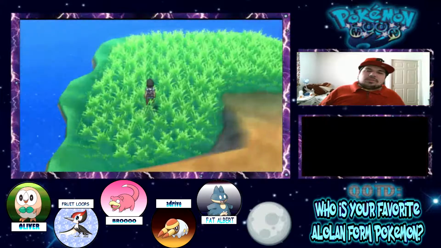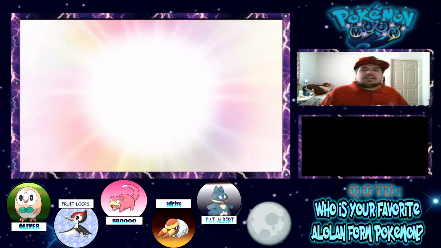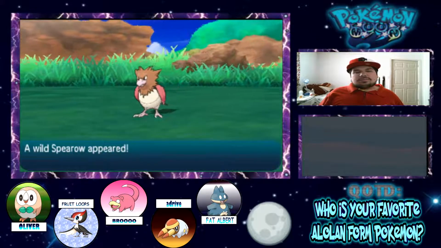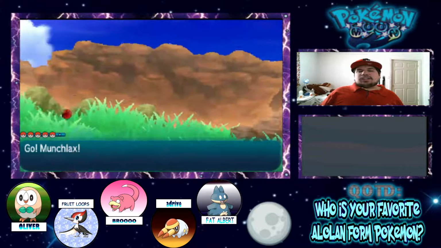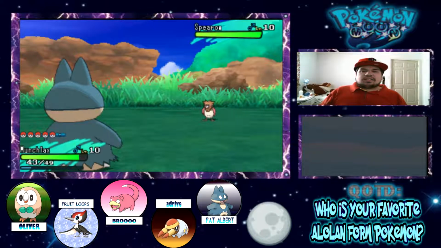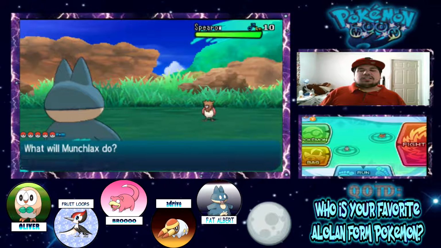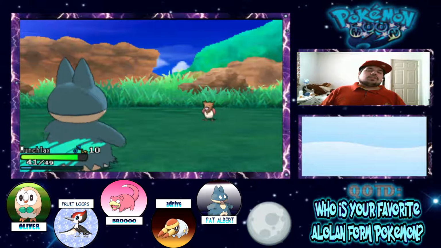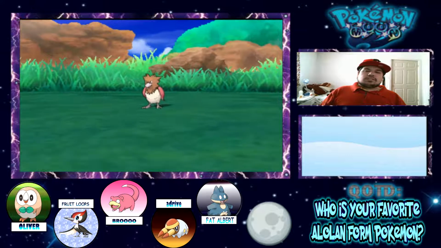What are we gonna get here? What are we gonna get? I know that we can't outrun. Okay, so this is going to be an area to catch our flying mons, it looks like. Please leave me alone. Okay, we can't get away. We're defensive, though. Do we get a shiny? We ain't going to get a shiny.